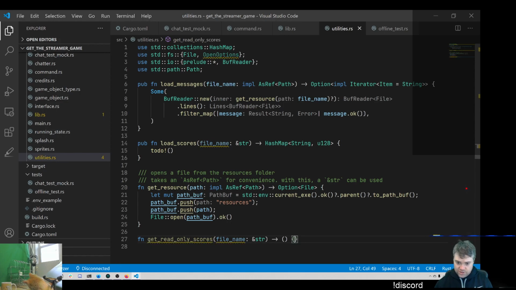So we're going to call it, pass in the load scores, and we're going to want to get back the scores file. So how is this going to work?